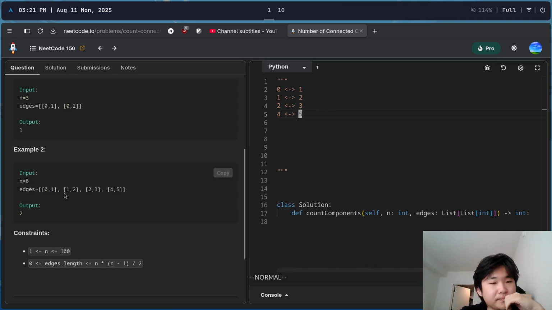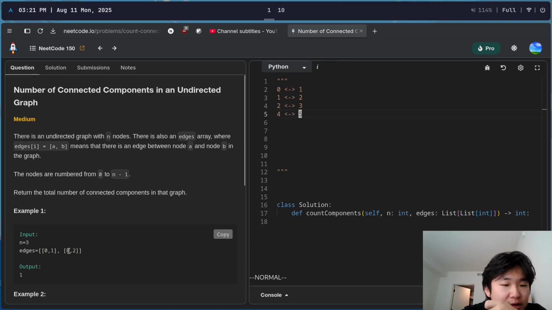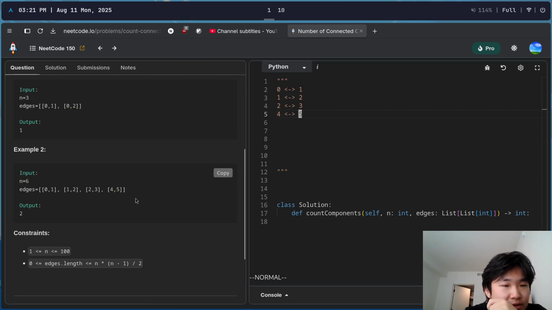So this means there are 2. If I follow the trail, do I visit all the nodes? Is that what it's saying? So there's 1 connected component. Okay, that makes sense. That's 1.